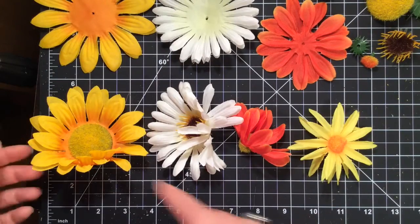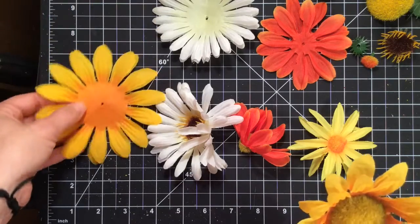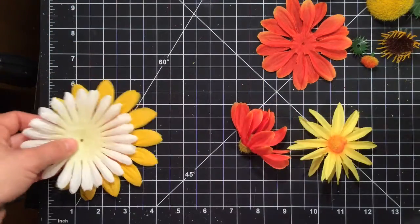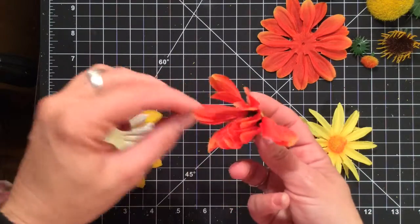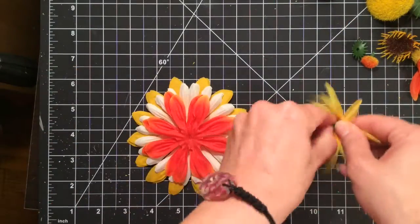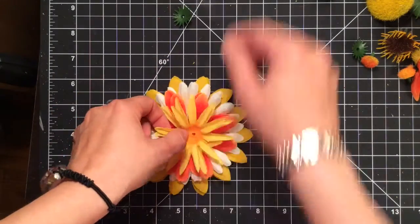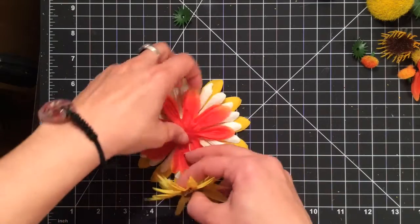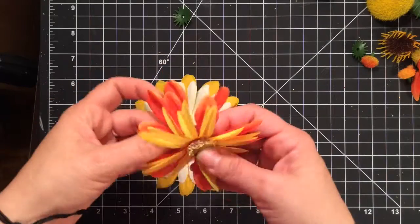For the next flower I'm going to assemble four flowers this time. I've already ironed out my pieces — I have this yellow sunflower, a white daisy I'll put on after, this orange flower which was a mess before I ironed it and looks so much better, and then I'm going to top it off with this little yellow one. I'm not going to use that middle — I need something a little bigger — and I'm going to put on all the layers, which is about eight pieces, little by little.